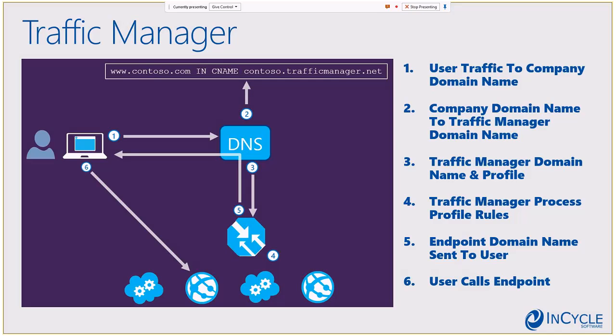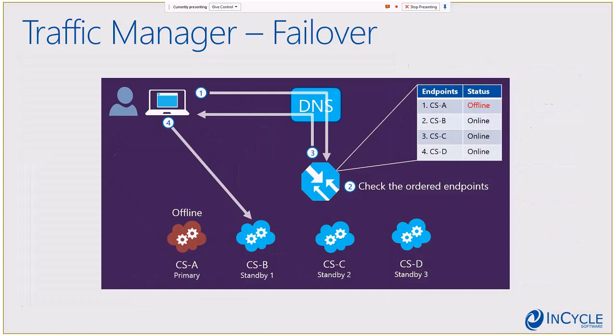So what are some of the scenarios in detail that we talked about before where Traffic Manager provides significant value? One is failover, because Traffic Manager is monitoring all those endpoints. If one of them goes offline for health reasons, or even for maintenance reasons, say I want to deploy a brand new version of my code, I can take my primary site offline, leave my standbys online, deploy to my primary, and let Traffic Manager know that it's offline and distribute the load to the standbys.